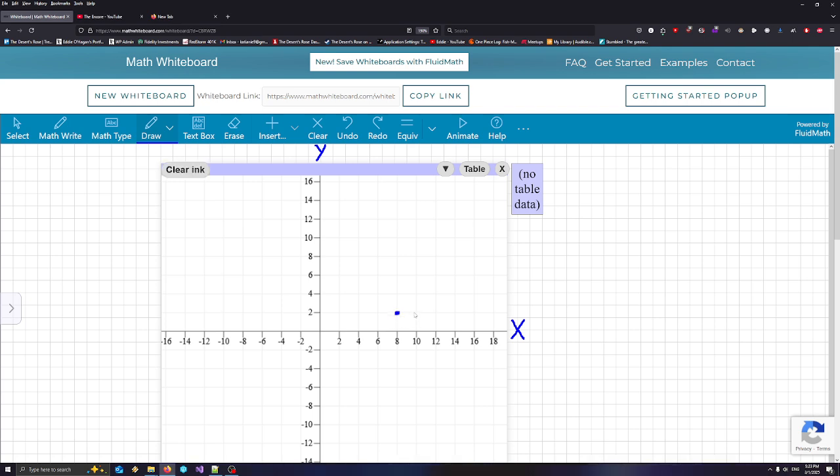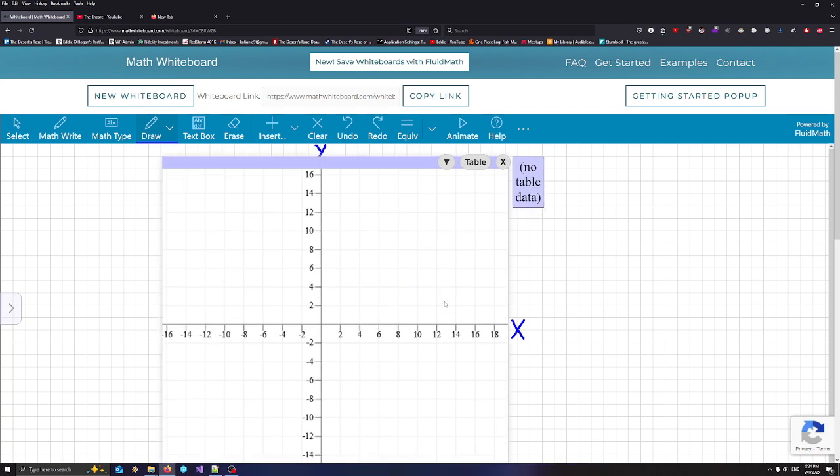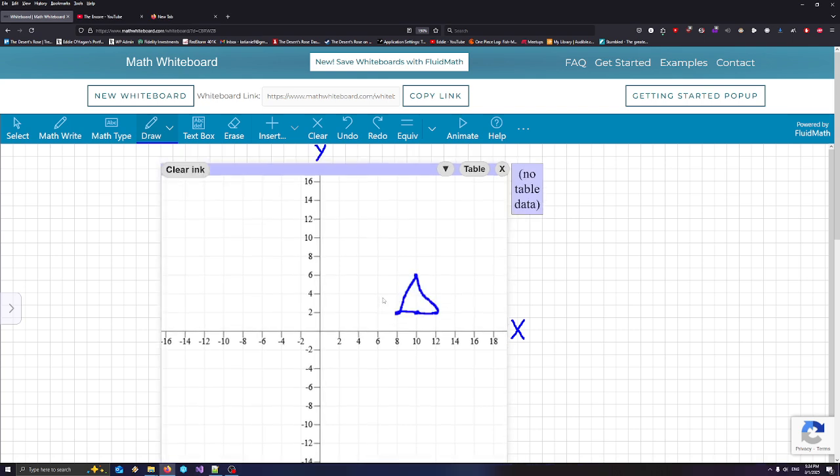And now we'll do the same thing for some of the other points. We'll put maybe a point there, point there. We'll make just a little triangle shape. So we have these points now. We kind of put a triangle, as you can see with my amazingly straight lines. Oh, there we go.